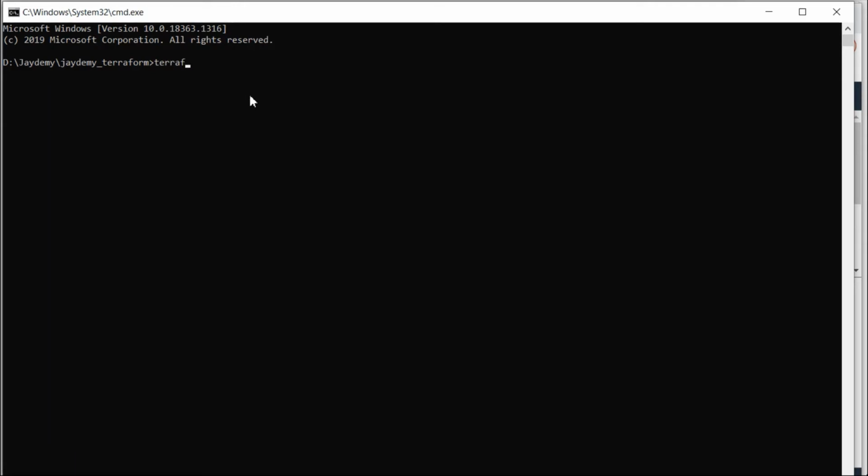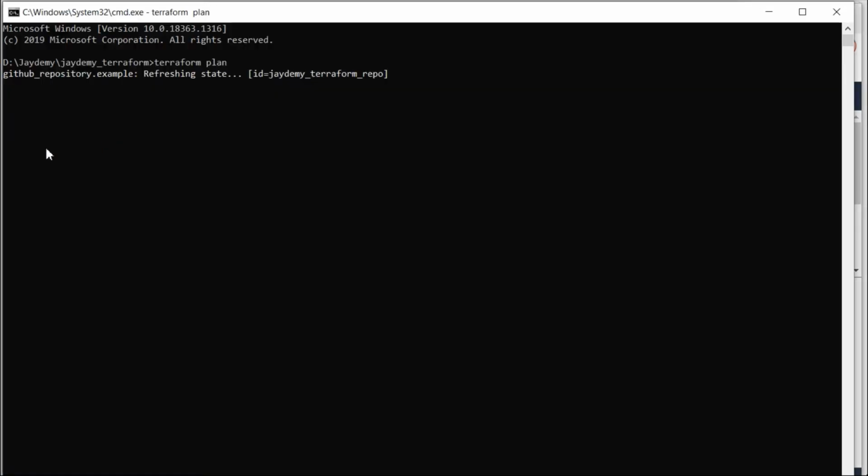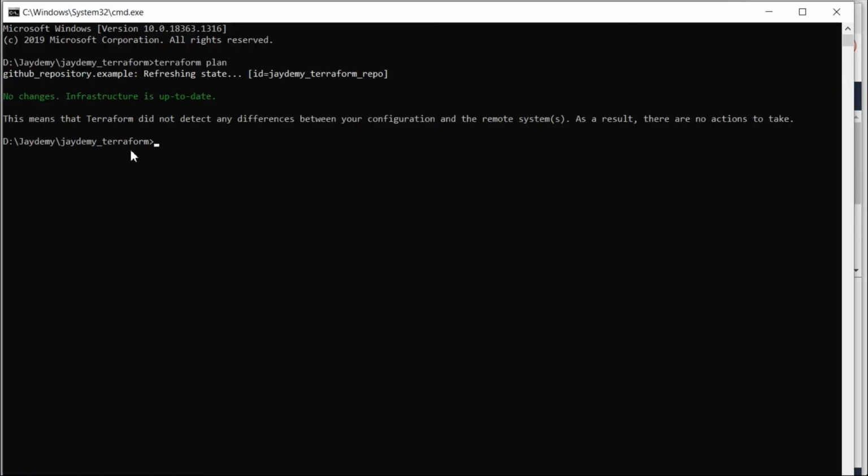Whenever you do the plan, it will refresh the state of the actual Terraform files. Let us navigate quickly. These are the two .tf files. Whatever resources are available in these templates, it will try to create if they are not created.